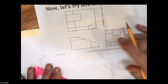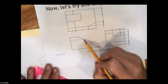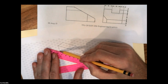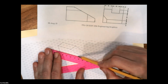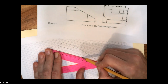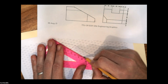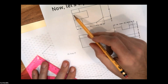All right, so now that we know where this corner is, we know where this line is. We don't know how long it is, but it has to be parallel to our main lines, right? So we can do another construction line that starts here and is parallel to our grid. All right, which means, of course, we don't even have to do a construction line. We can just draw it nice and thick up until where the intersection is. And then we know where this line is. We can draw it up. Right? With that, we have constructed this entire line.